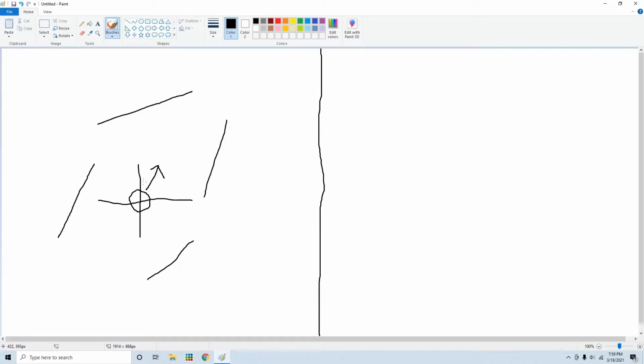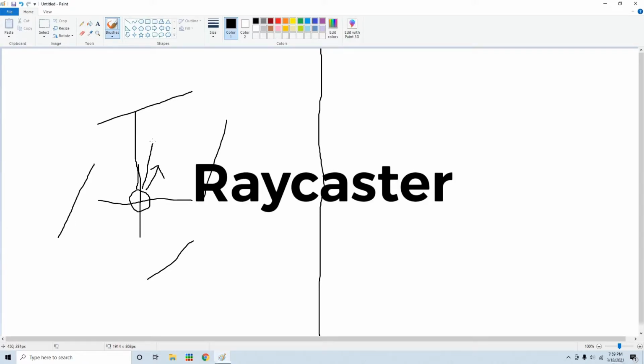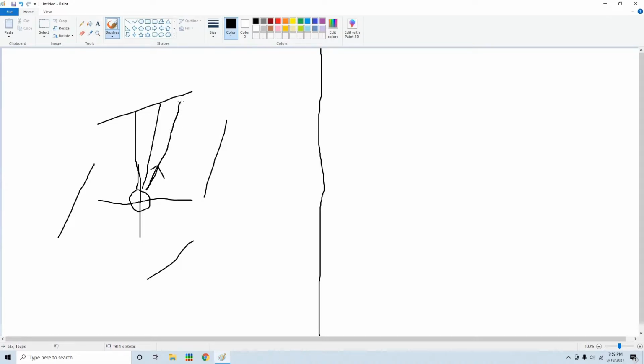And then with its direction, you cast some rays out of it, which is why it's called ray casting. With these rays, you measure the distance. If there's a collision, you measure the distance between the collision and the ray. So for instance, this ray right here, we have a collision right here, so we measure the distance between the player position and the ray intersection, which let's just say is like 4. Then you do this for every other ray. This one would be infinity, right? And this one maybe a little bit smaller than all the other ones.